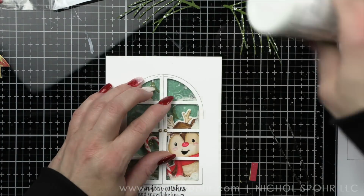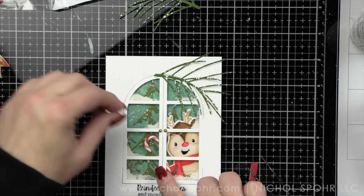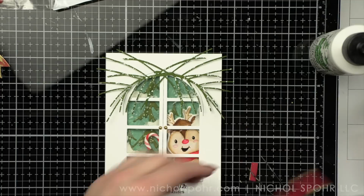And I'm going to put a little glue. I'm just going to go ahead and close the window. So I just put little bits of glue there. Like I said, it's not going to be functional. It's just decorative and pretty.